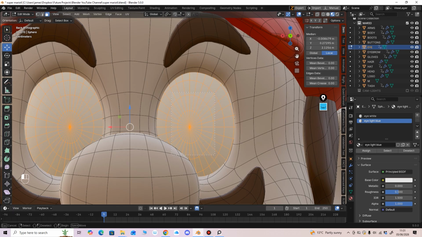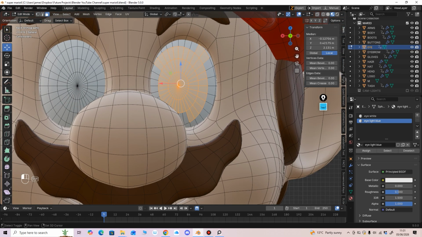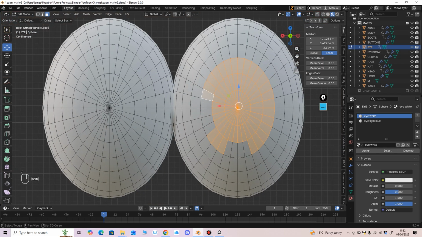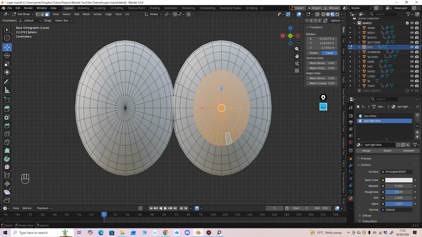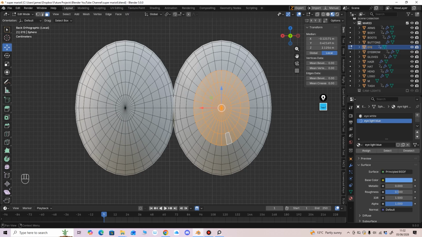It seems to be sort of, just going to solo mode for a minute, light blue. Something along the lines of maybe that.